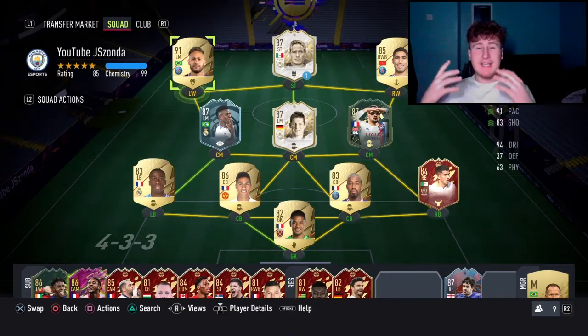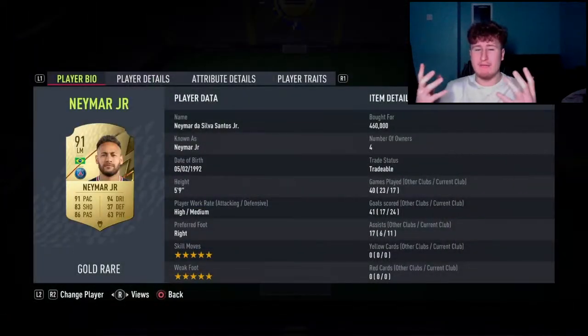Now this time I've got this 91 gold Neymar. I know it's a little bit late in the year to be doing gold cards, but I was just trying him out in this team as a little sweat team, and I thought I might as well review him while he's here, because people still use him until like February time probably.